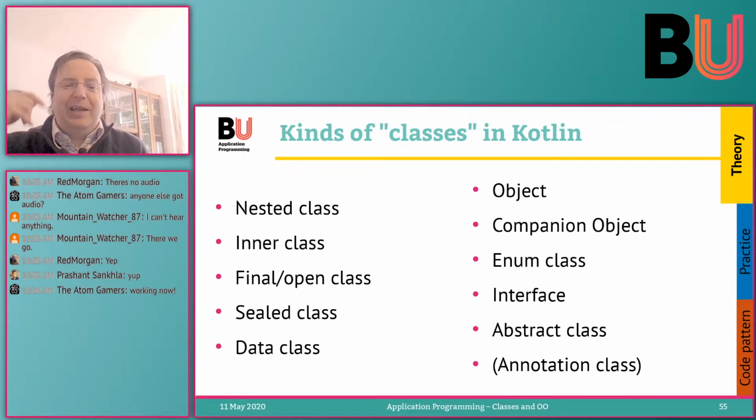An enum class allows you to define a type with a list of instances, each with a name, and those instances can have their own overridden implementations as well. This is very close to an object actually, but a bit different. And this maps also with the Java enum. So basically, a key use here is if you have a limited set of values, you can use an enum class to create that type.